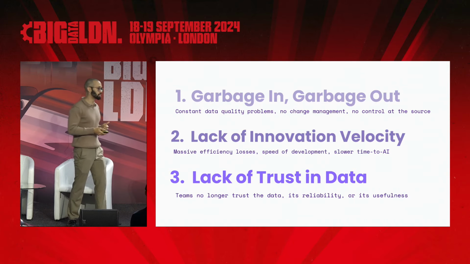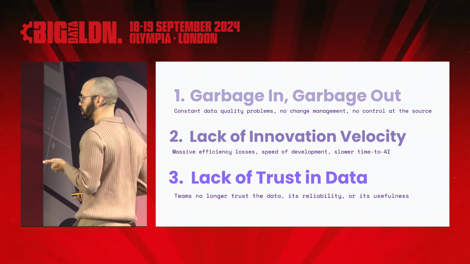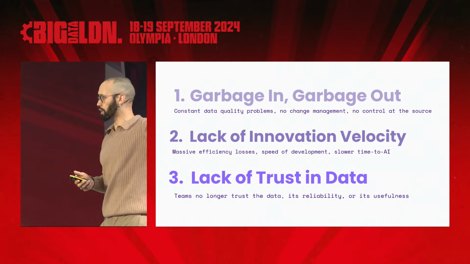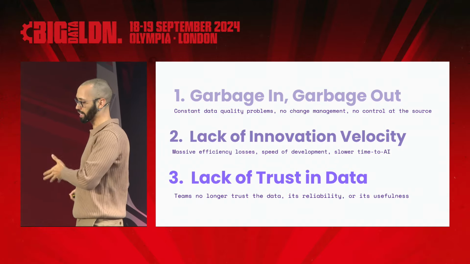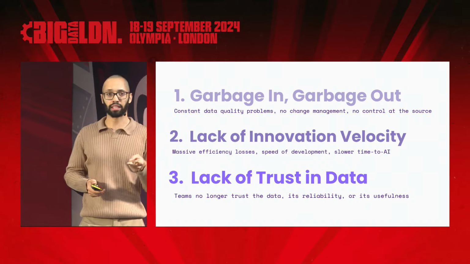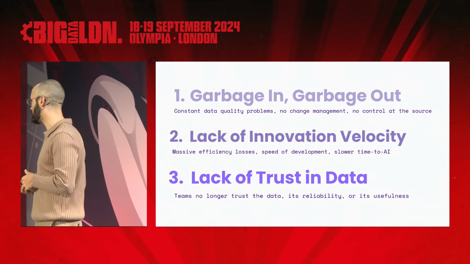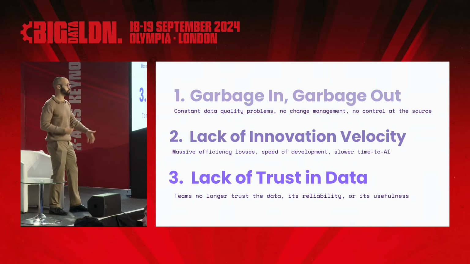What does that result in? Number one, garbage in, garbage out. I'm sure I don't have to tell anybody about this. GIGO is extremely common. If you cannot fundamentally trust the data flowing into your analytical system, then you cannot trust any output that it produces. Secondly, your innovation velocity is slowed. You're not able to iterate as fast as you otherwise could have if everybody just trusts the data and you don't have to spend time validating and writing tests and doing all these things.